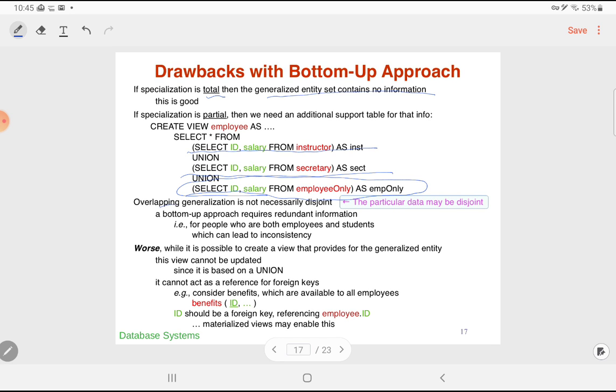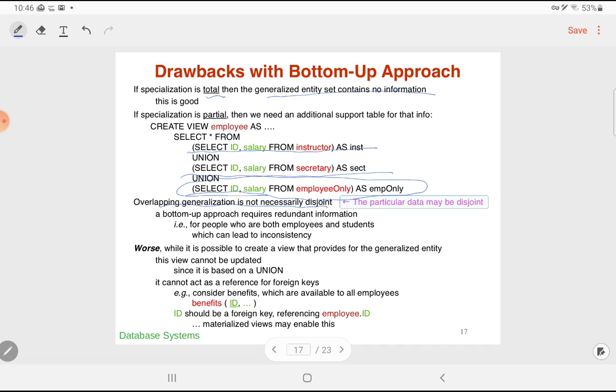Second, overlapping generalization is not necessarily disjoint. Okay, key point here. What do I mean by not necessarily disjoint? Just because an employee can be a student doesn't mean most employees are students. In fact, most employees are not students. One could actually, that's not true because there's TAs, but let's ignore TAs for now.